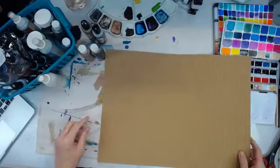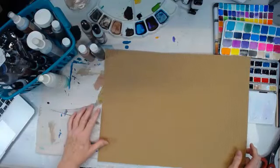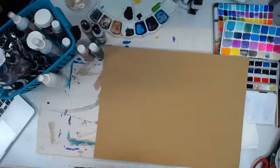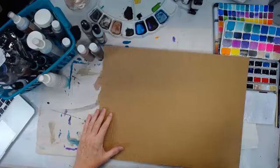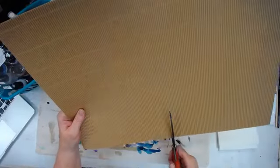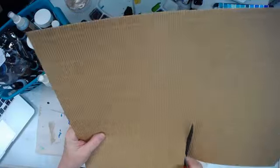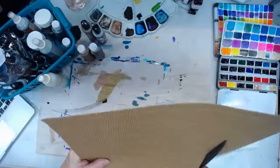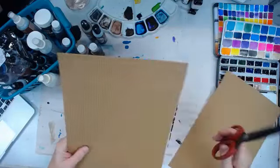All right, am I zoomed out all the way? Yes. Got a tickle. Hang on. Okie dokie. And you know what? I'm going to cut this in half because it's going to be a little difficult in my space here.